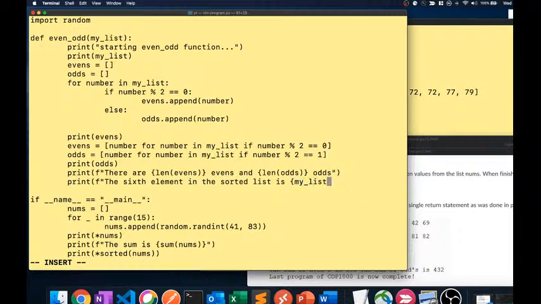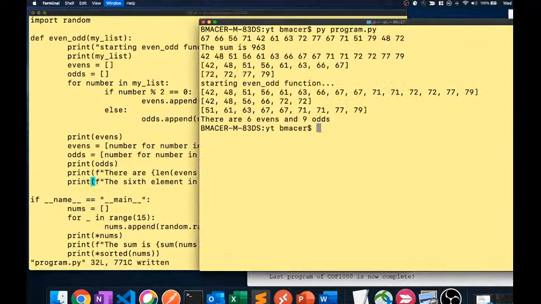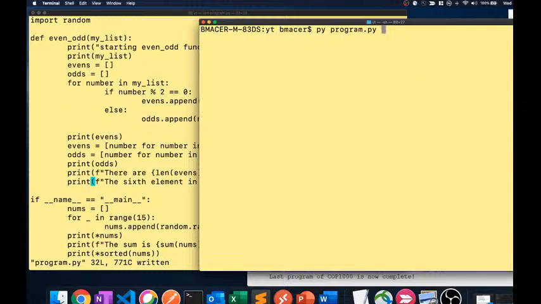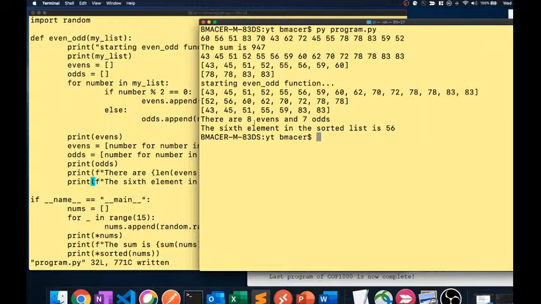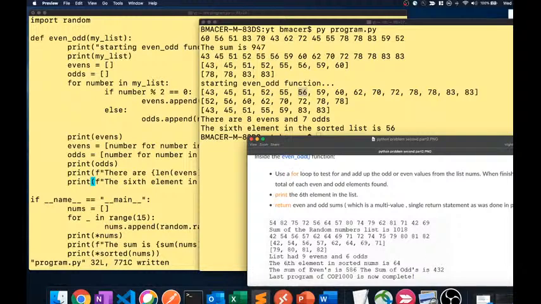And the sixth element would be the fifth index because indexing starts at 0. So that should do it. Let's check that one out. 56. Is this correct? 1, 2, 3, 4, 5, 6. 56. Okay.